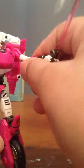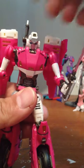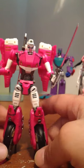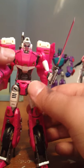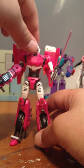It's a really nice figure, man. Really nice. They did a great job. I have to give it to PerfectEffect. They did delay the figure, but if it meant just making this figure even more perfect, no pun intended. It's just a very nice figure. I'm very pleased with it. Very pleased.